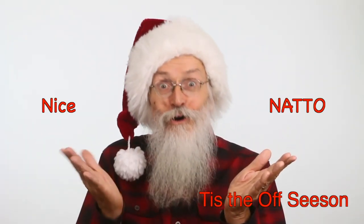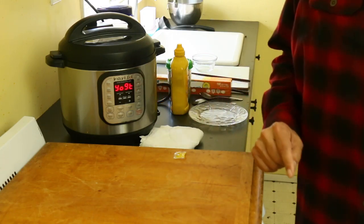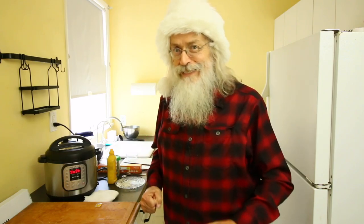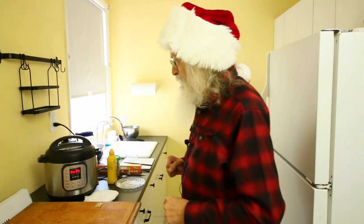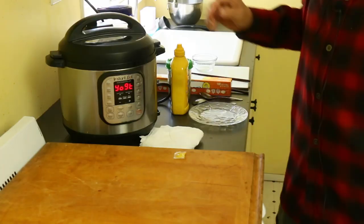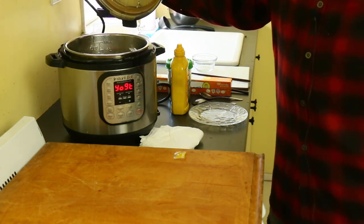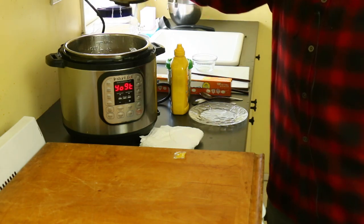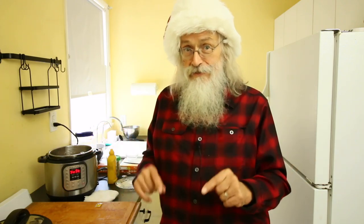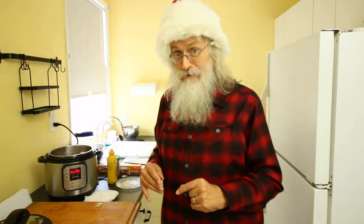Tis the off season. Will it be natto or nice? Let's go. It's exciting news - today we have yogurt. Not really yogurt. What my Instant Pot is trying to tell me is that it's all done doing the fermenting stuff to make natto. That's what we're having this morning for a little snack. When I use the yogurt setting, there's no pressure that builds up, so there's no need to release pressure - you just take the top and turn it off, and you're done. Notice a little water's coming out because it's moist in there. I had to add a little time because it was the middle of the night when this went through the 30 hours. I also found out I could set the timer for 30 hours - I thought it was limited to 24, but it's not. This has had an extra eight hours or so to ferment.